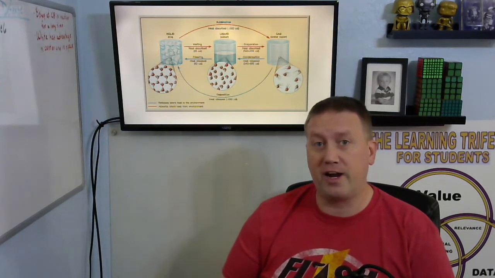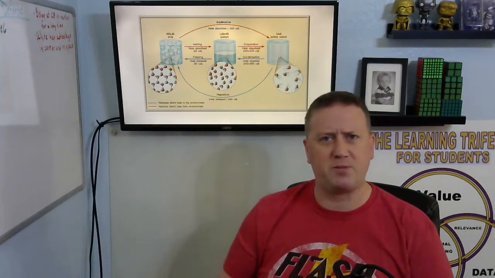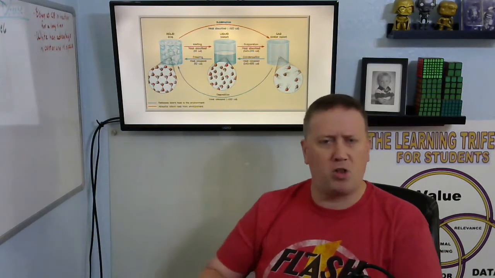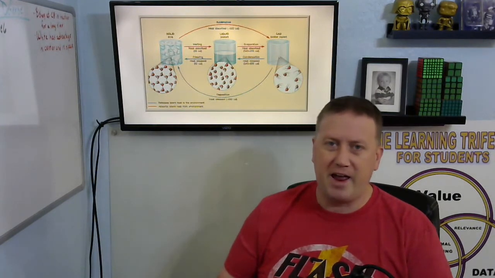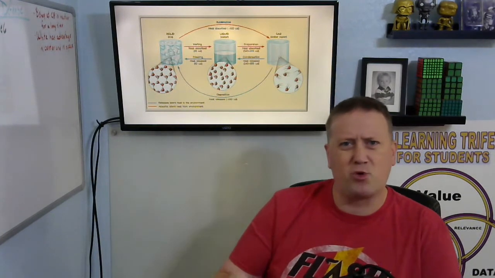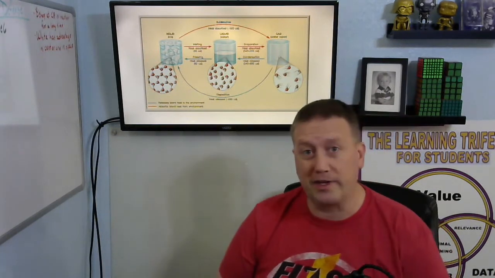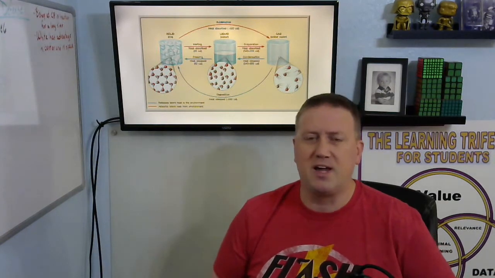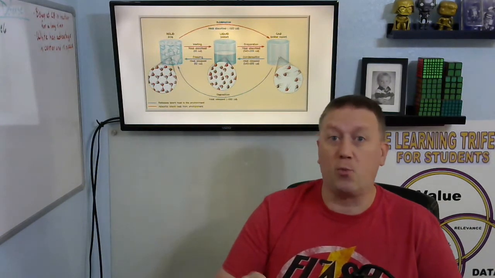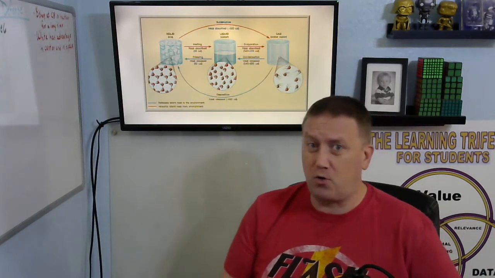Gases, on the other hand, there's a lot more space in between those molecules. The molecules are moving around. There's a lot more space. And so we have a lot more speed when we compare those gases to the liquids. All right, so let's take a look at what happens as we change from one phase of matter to another. And that's our whole focus for today.